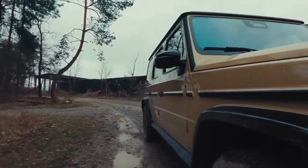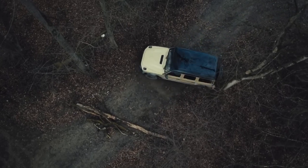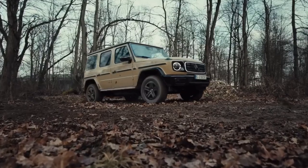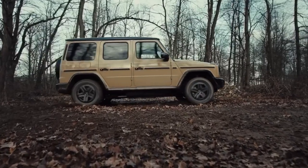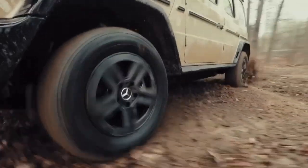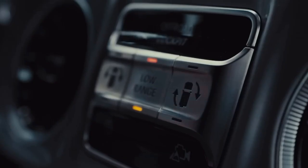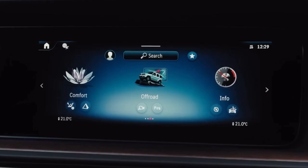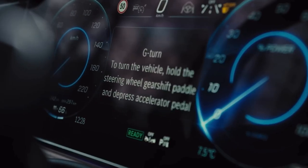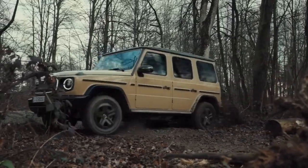Another unique feature is the G-Turn, which enables the all-new electric G-Class to perform up to two complete vehicle rotations in place. The independently powered wheels turn the vehicle by running in opposite directions on the right and left side. So if there's no way forward, the G-Turn can be your way out. G-Turn is only available when the low-range off-road gear reduction is activated in the ROC dynamic select program. To start G-Turn, press the corresponding button and select the direction of rotation by pulling and holding the left or right steering wheel shift paddle. The driver must hold the steering wheel with both hands, making no steering movements. Release the brake and press the accelerator pedal. When the accelerator pedal or shift paddle is released, the maneuver stops.